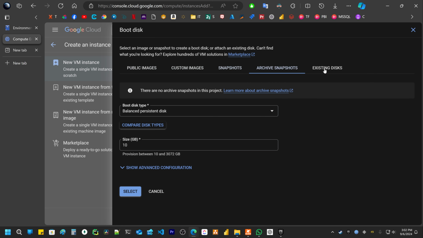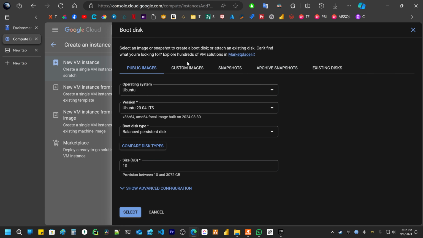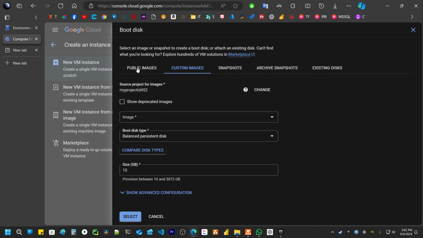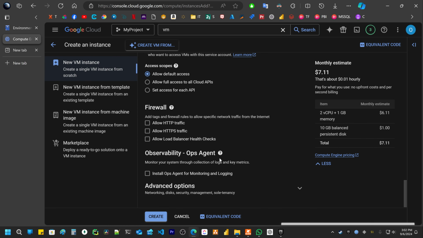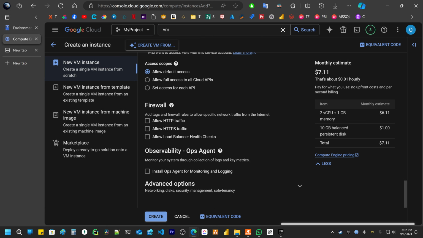There's some other option. You can create a custom image. Then if you want to have a website, you can allow HTTP traffic and HTTPS traffic to that VM.